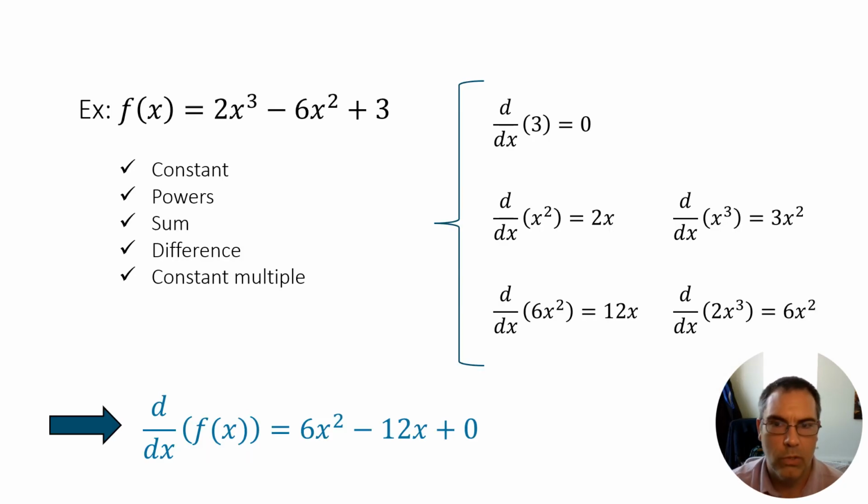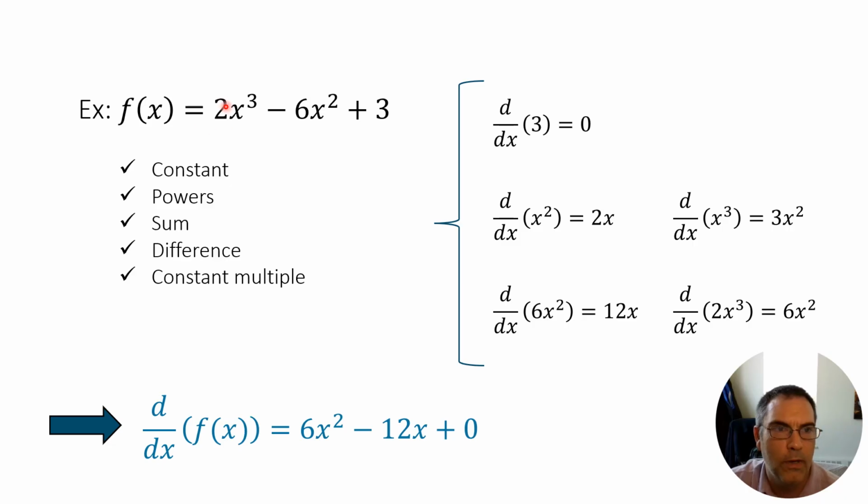Okay, so last slide here is this example. We have an arbitrary polynomial, 2x cubed minus 6x squared plus 3. What is the derivative of this function? Now, as you're learning this, you might have to think about this step by step. If you've been doing this for a while, say in the next couple of weeks, after you've done a few examples, you will look at this function and you will immediately be able to write down the answer. But let's take our time.